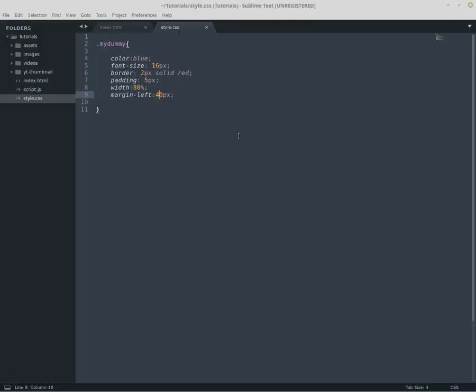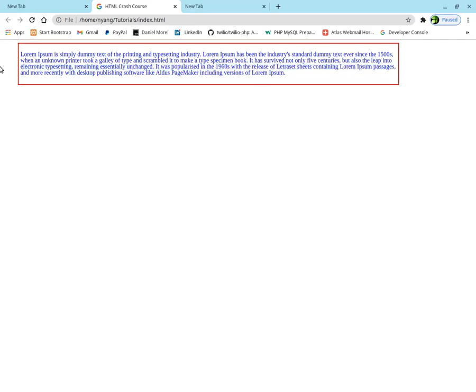This measurement we call positive 40 pixels, but we can also have it as a negative. If we move it by 40 pixels, it will move to this other side. What about this other side? If you want to move it using margin right, then we move it with a negative, right? But don't get used to using negatives. Use positive integers. There are times when you can use negatives, but if you are in a position to use positives, use the positive.